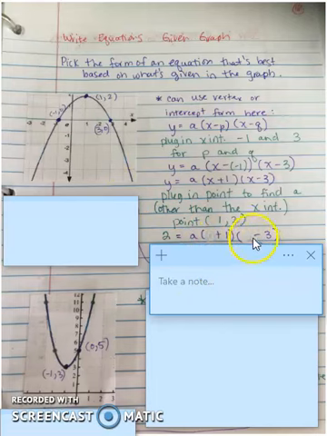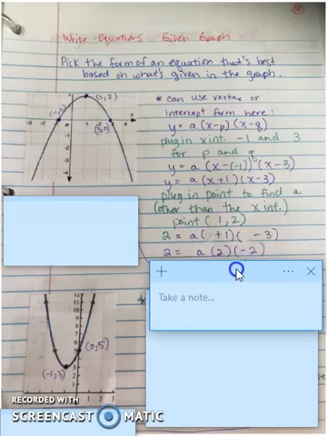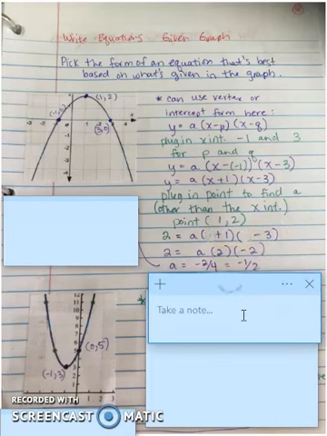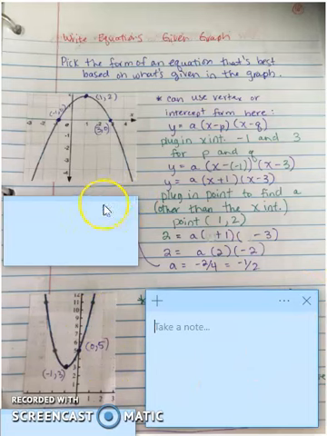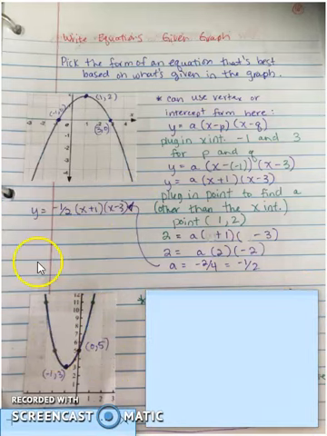There should be a 1 sitting here. I apologize, I didn't put those in my video here, but that's okay. Go ahead and put those ones there for your x's, and then your y would be 2. When you go to solve this, 1 plus 1 is 2. 1 minus 3 is -2, and so we end up with 2 is equal to -4a. Then you would divide both sides by -4, and you end up with a equals -1/2. So the final answer, plugging that a back in, would be y is equal to -1/2(x + 1)(x - 3). You could type this into Desmos to check your answer if you like.